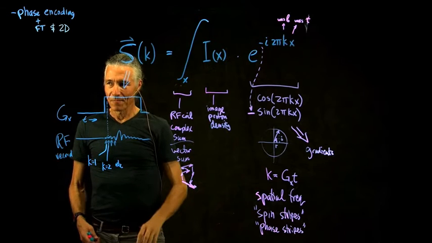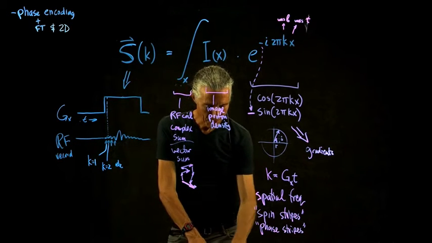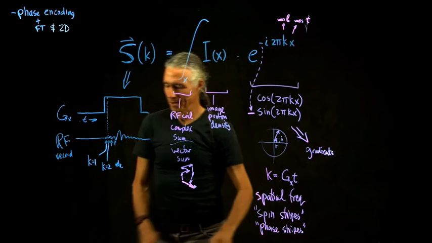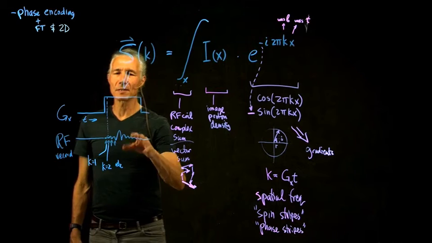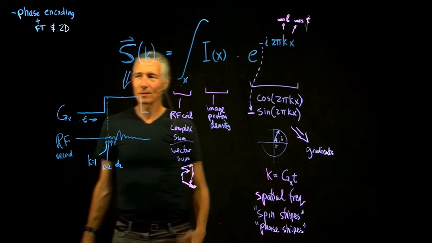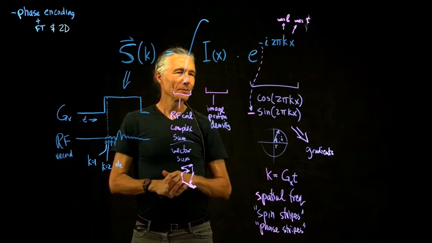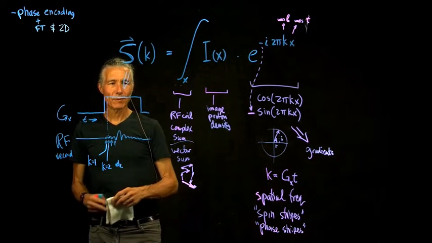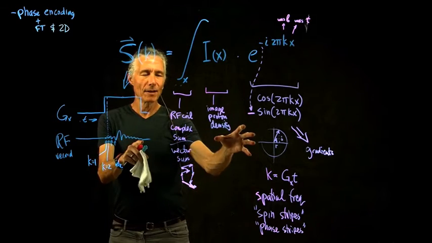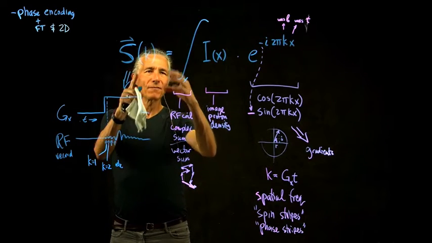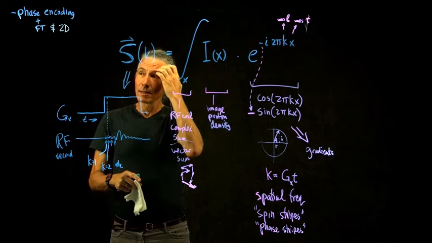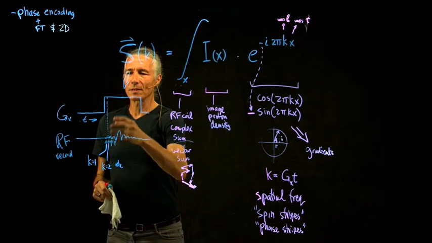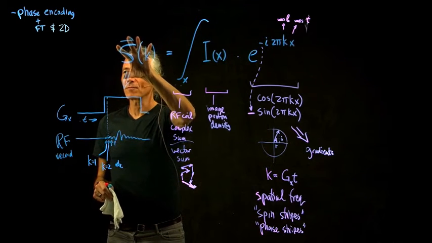Okay, so that was just trying to directly relate what we did last time to the equation, which we already went over a bunch of times, but it doesn't hurt to go over it over and over. So that's the basic direct relation between the hardware performing a physical Fourier transform of the brain image into this spatial frequency data. So this is spatial frequency data.